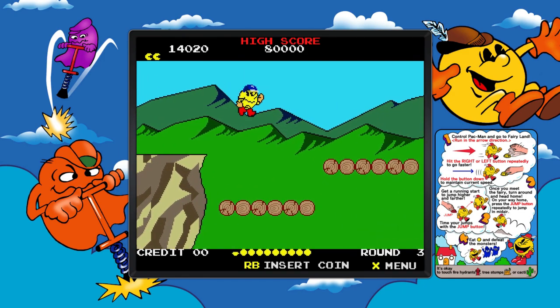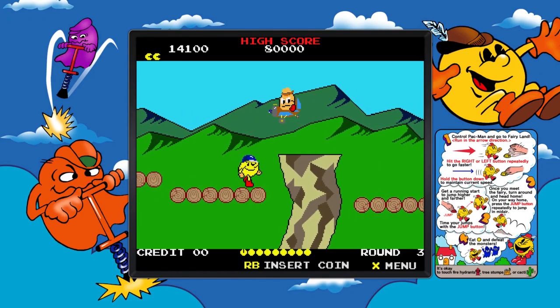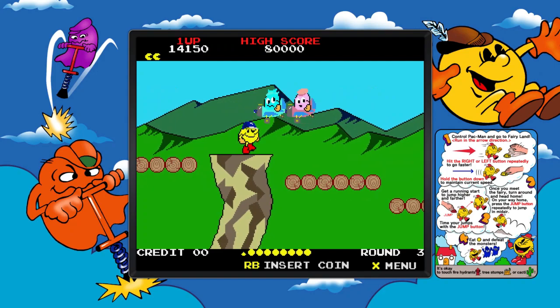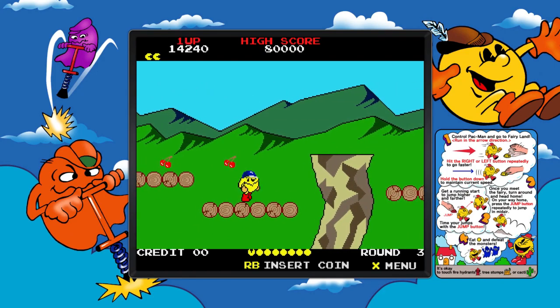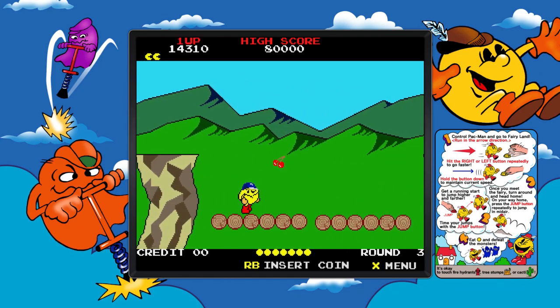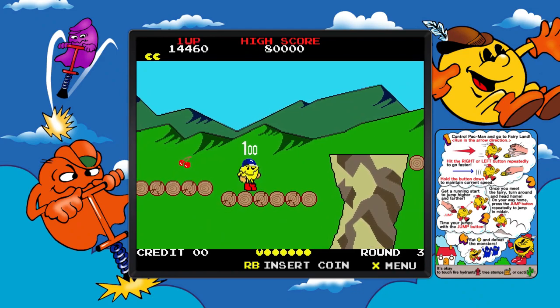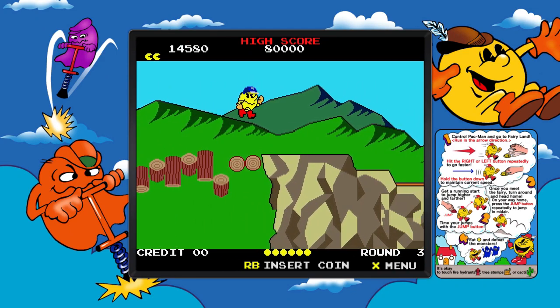These log sections push you forward or backwards, so you will have to do a mix of running and walking to time the jumps. This bridge which moves, just keep jumping forward and don't stop.